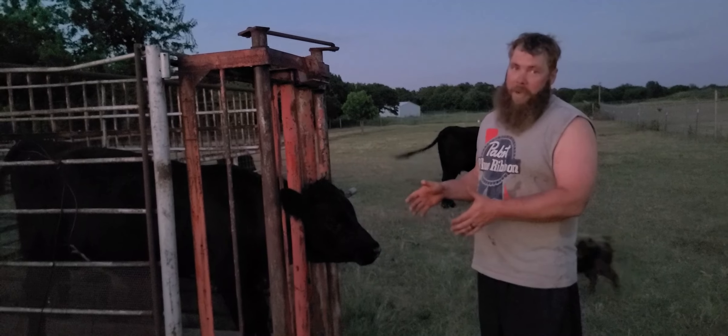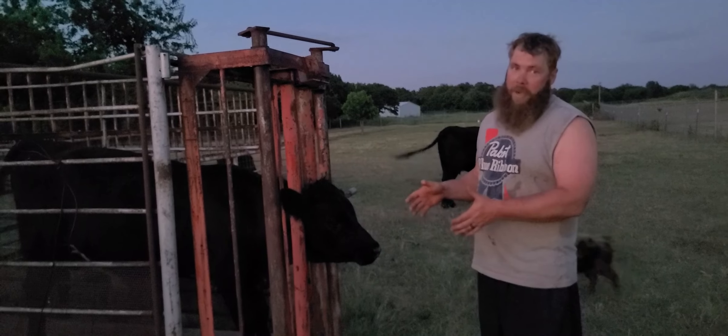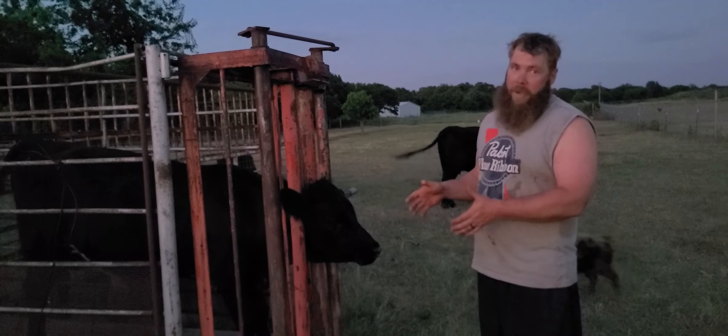I want to look at her teeth — I'm not an expert on aging cattle. She was told to us as six years old, which would make her somewhere between seven and eight right now since we've had her about a year and bred her. I want to show you guys her teeth, and if you know how to age cattle, please let us know how old she is. I'm kind of thinking the sale barn may or may not have intentionally tagged her with a younger age.